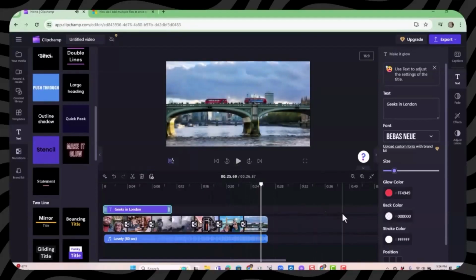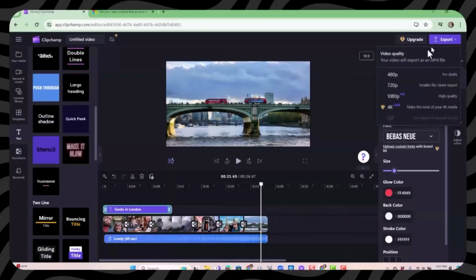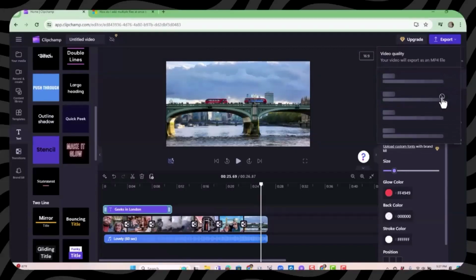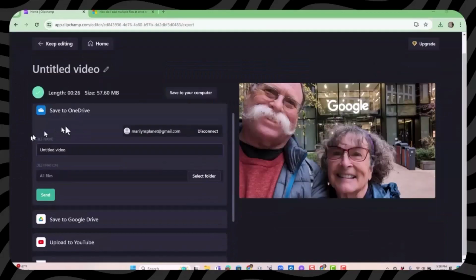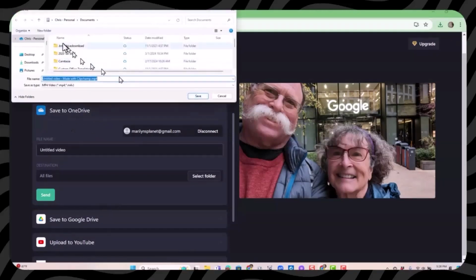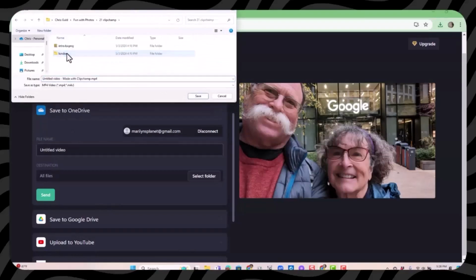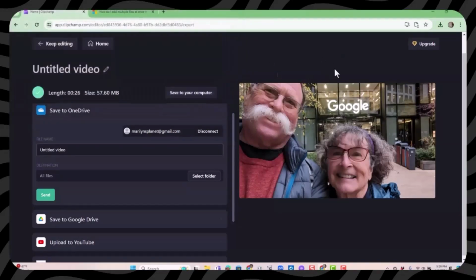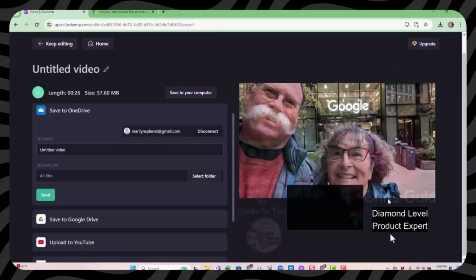Well, there's lots more tweaking that could be done, but I just wanted to give you a quick idea as to how to build a little movie using Clipchamp, and I like that. When you're done, you click export, and you have your choice in the free version of 480, 720, or 1080p. 1080p is pretty high quality. I will choose that. I don't want to save to OneDrive. I want to save to the computer, which is this button up here. Find the folder and give it a title and save. And that will be an MP4 video file on your computer to do with what you want.